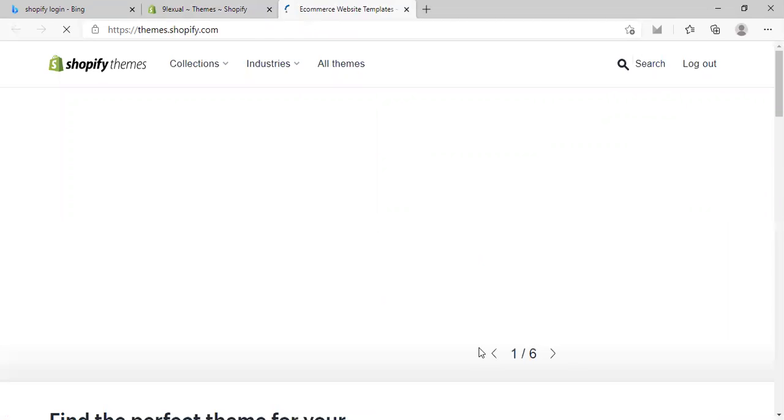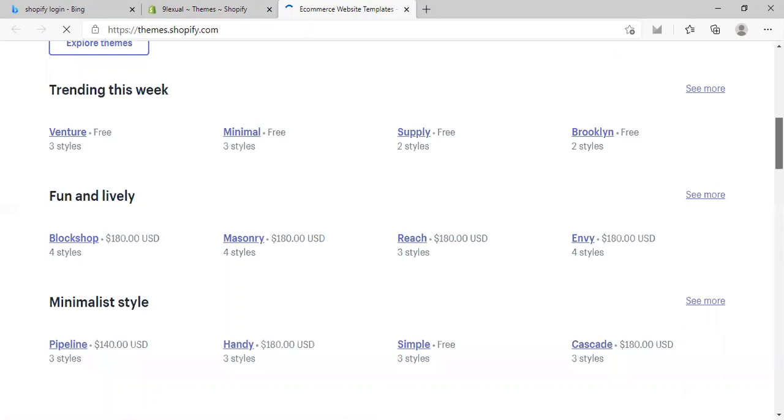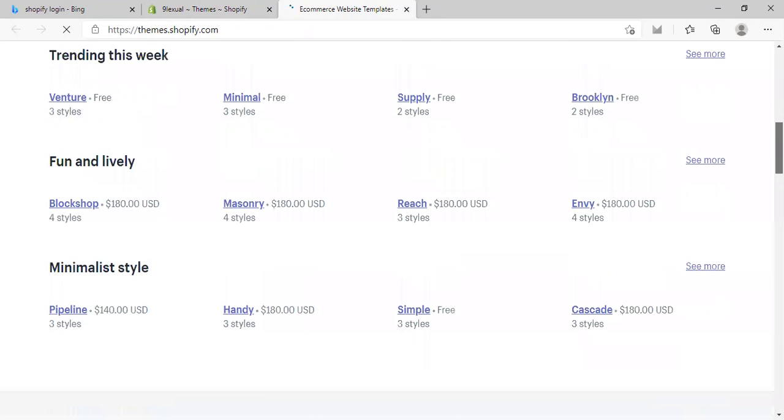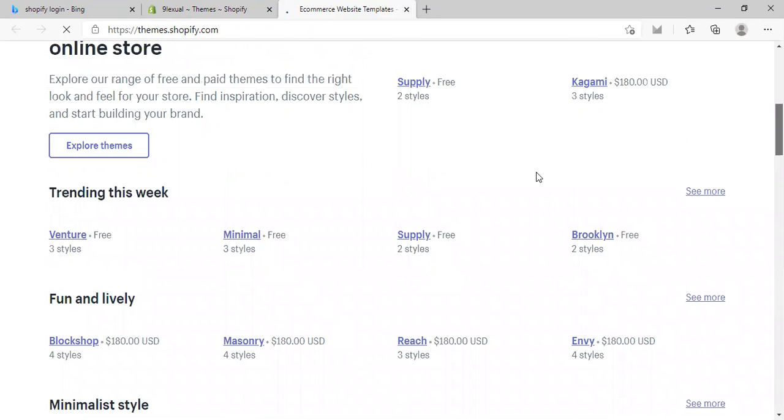You can see here it will be a 6-page result, and you can see the different themes available, as well as the free and paid themes. Among the free ones are Venture, Minimal, and Supply, and you can also see the number of styles available.